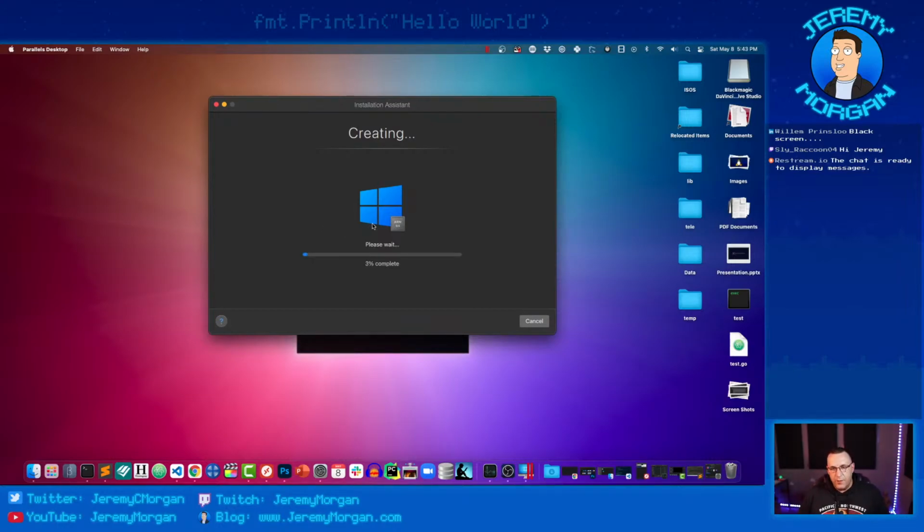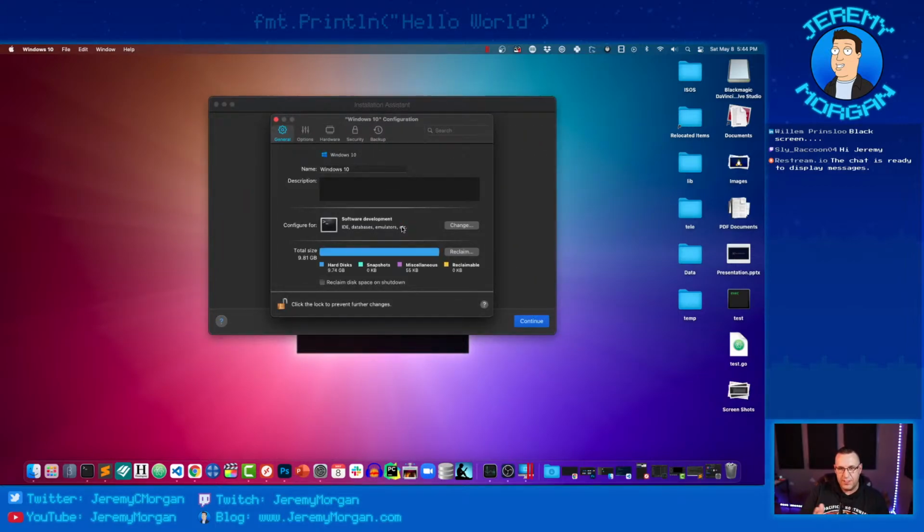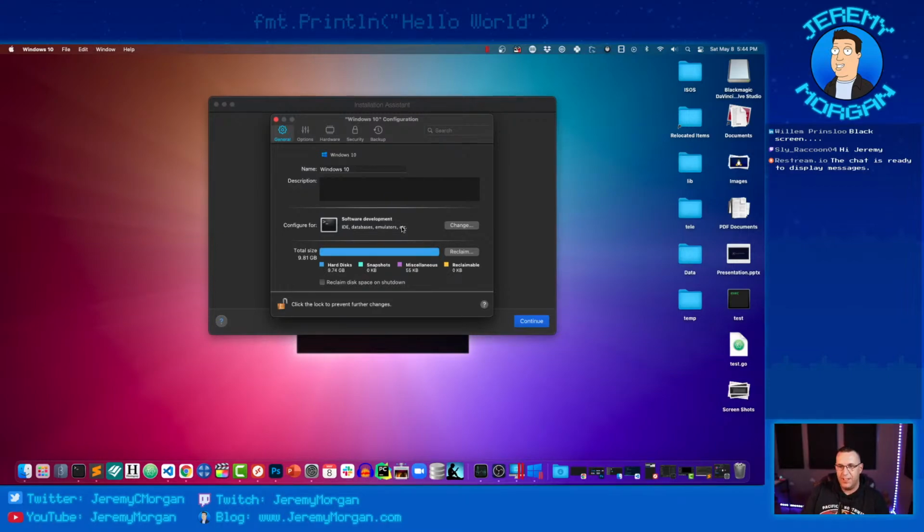So you see the Windows logo here with ARM64, and from what I understand, most of this is running under an emulation layer. So one of the things we might try to do is download Geekbench or something and see how much overhead that emulation layer takes. But from what I understand, and I haven't done a ton of research, there isn't a bunch of specific ARM code in this version of Windows, as much as there's an emulation layer. Kind of like the Mac. As I've been using this Mac, I've noticed that most everything runs under an emulation layer.